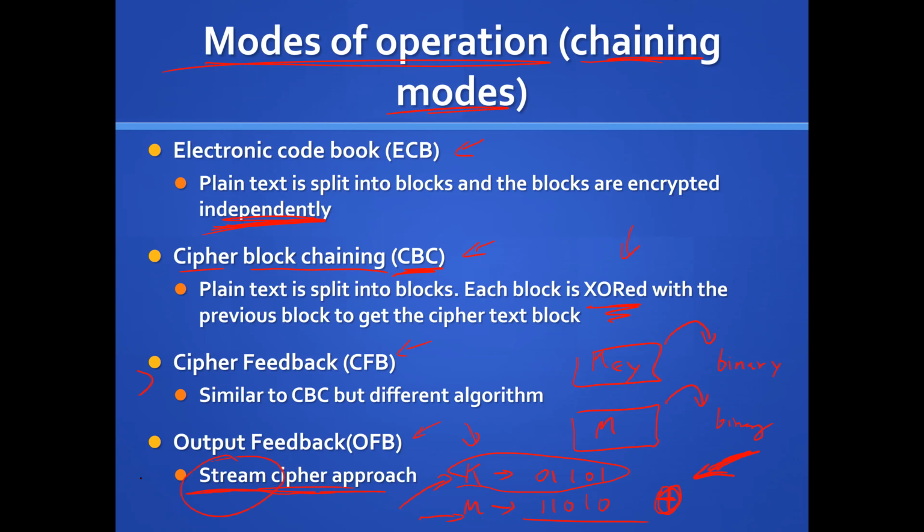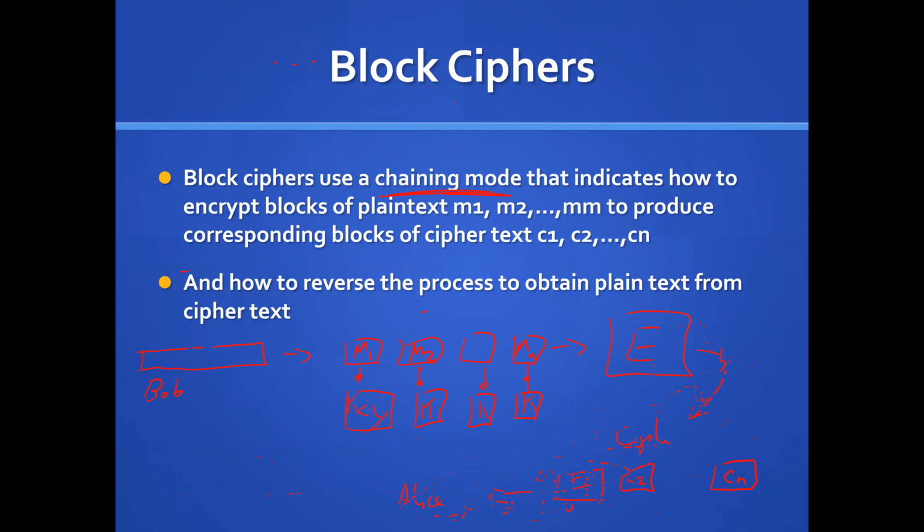To really understand this, remember what I said at the beginning: with symmetric key encryption techniques, we have block ciphers and we have stream ciphers. So we have both of these in symmetric key encryption. We're going to spend a lot of the time with the block ciphers, but we will also at some point explore the stream cipher.